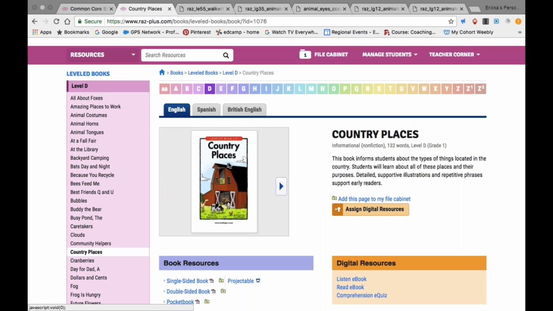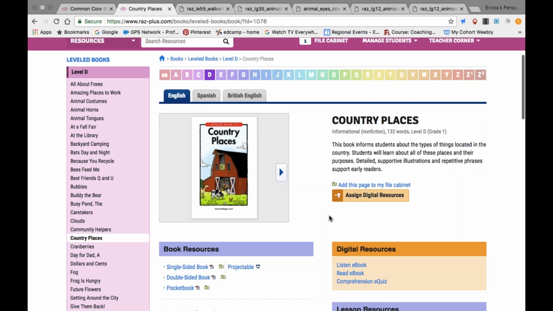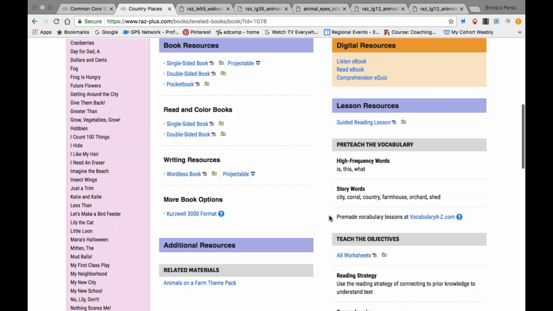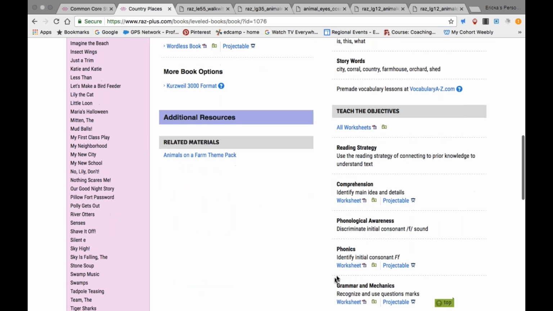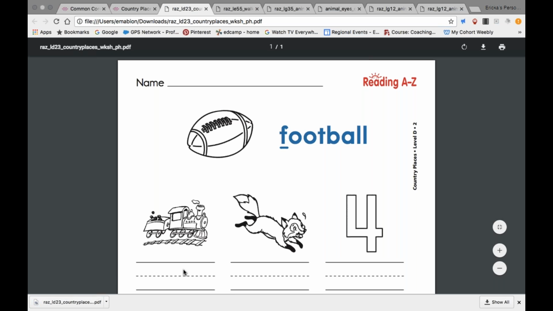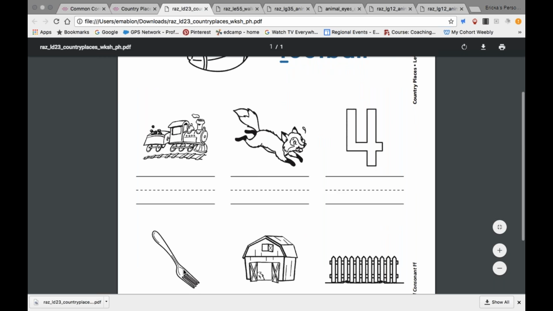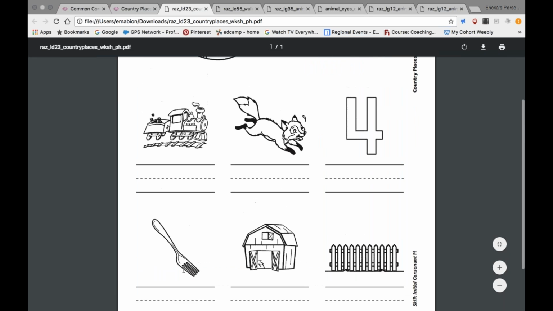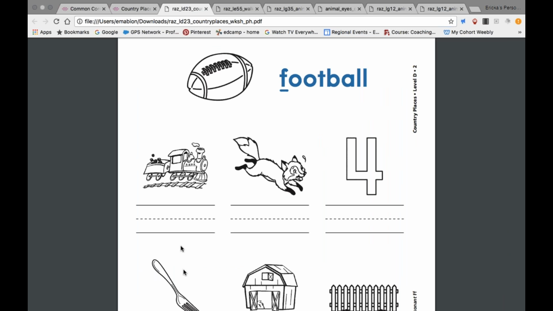That's something that they can do, those four squares, and turn their four squares into a writing. If students are needing to work on their initial consonant F, they can do phonics work. And this is also going back to that particular book where they are able to practice these words, saying them and writing them.